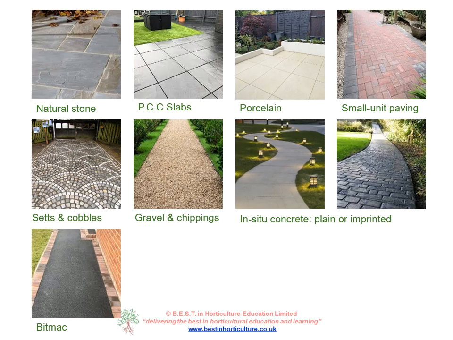Similarly, utilitarian bitmac or asphalt, again used in public spaces, can appear rather boring, but is practical. In a warming climate, bitmac could pose problems in that in very hot summers it can become flexible and start to melt. Although we're used to seeing the traditional black tarmac, other colours are available, and it can even be painted to make it look more attractive.